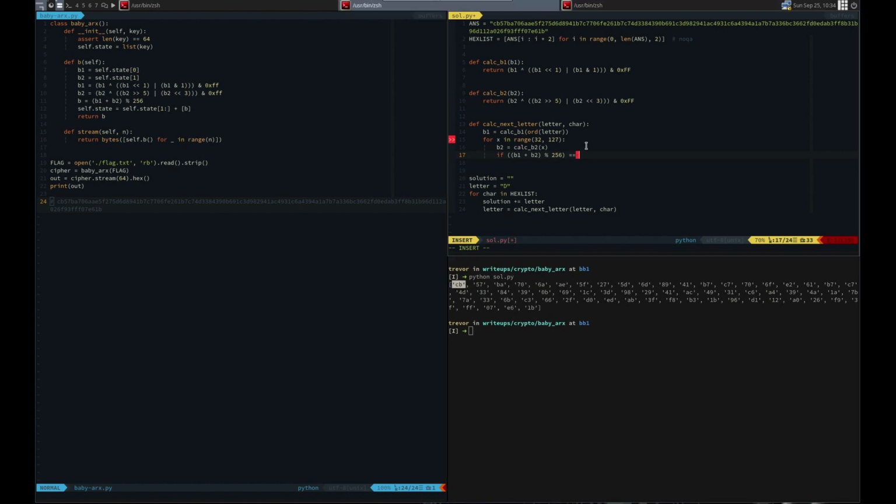I need it to be in decimal, or I need to turn this side to hex, but might as well do it here. So I'm going to do int char comma 16 to convert that.